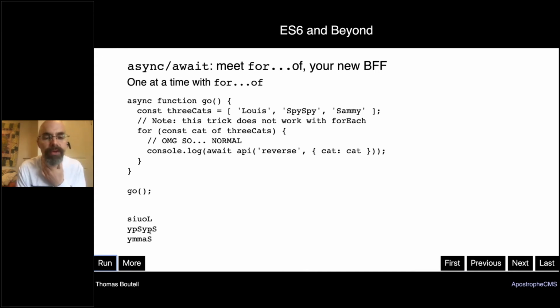There are libraries that give you ways to say, okay, I don't want to run 1,000 things at once, but I know I can run 5 at once, and I really want to do that because these are slow things. You can do that with, among other things, the Bluebird promise library, which is worth checking out. It's a nice drop-in replacement for promises. It supports a Promise.map method that you can pass a concurrency argument to. What that does is it lets you say, I only want to do so many of these at a time, which is pretty elegant. Any questions about async/await and for...of? All right, cool. Well, let's go on.